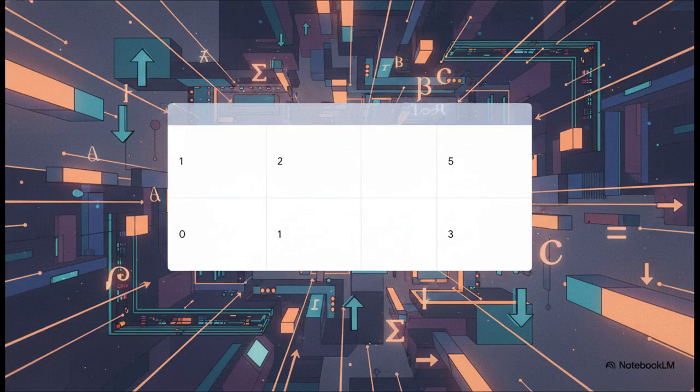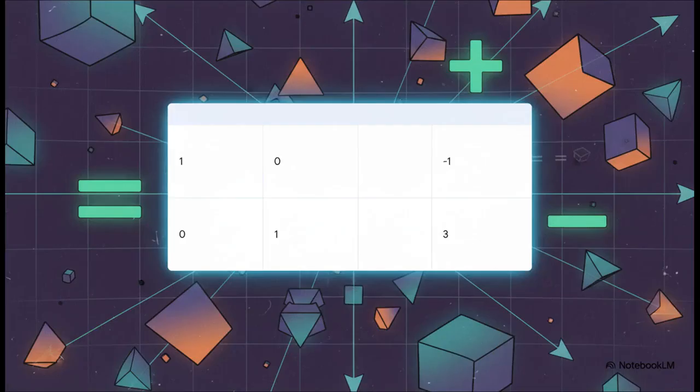Okay, next move. We want a 1 where that -2 is sitting. And for this, we'll use rule number 2: multiply our row by a non-zero number. The perfect number here is -1/2, because -2 times -1/2 is +1. So let's multiply that entire bottom row. 0 times anything is still 0, which is great. We didn't mess up the 0 we just worked for. -2 times -1/2 gives us our target 1, and -6 times -1/2 gives us a +3. Just look at that. We are so close to the finish line. One last move to win the game.